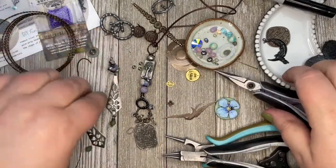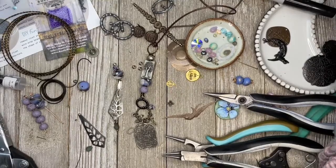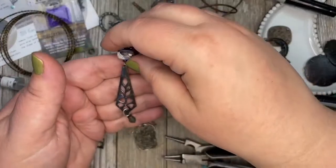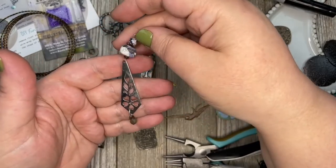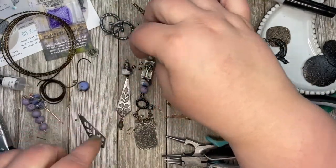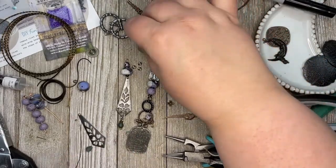And I think I have some silvery ear wires. Might be more work than I can do to find them, so we'll just have to pretend an ear wire's on here. There we go. And that would be the earring that I would wear with it. So a long skinny earring to go with my long skinny pendant. Now I just need to find my silver ear wires, and I might throw a roller bead on top of this leather. Just to add a little bit.